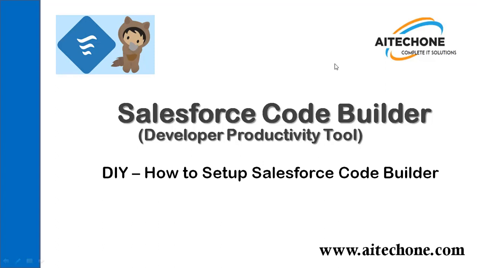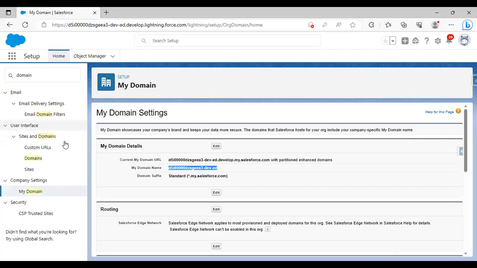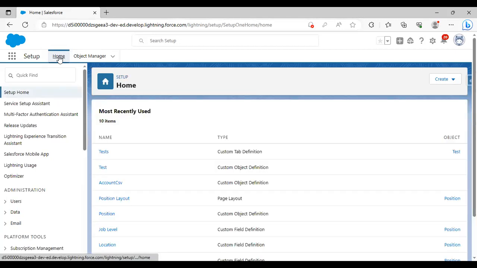First of all, let me show you how I install Salesforce Code Builder in my source org. This is my source Salesforce platform, and here I'm going to set up Salesforce Code Builder.